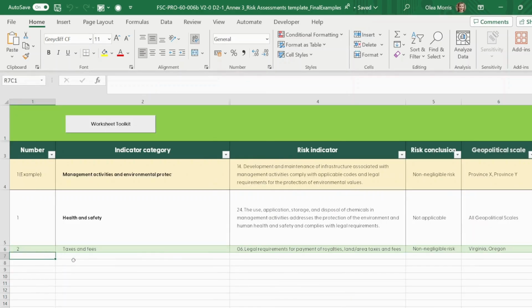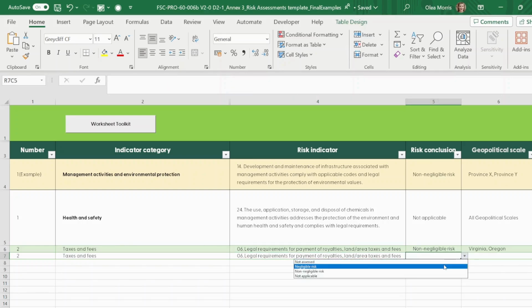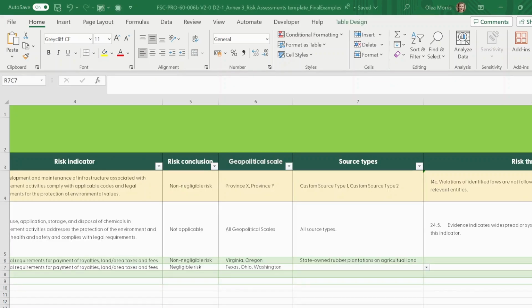For this reason, if we're filling out the same information over and over again, because I want to say now for Virginia and Oregon it's non-negligible risk, but for the same indicator it could be negligible risk, and that might be for Texas, Ohio, and Washington. So you can see that if you have multiple geopolitical scales and multiple source types, filling out this risk assessment template can get kind of complicated quickly.